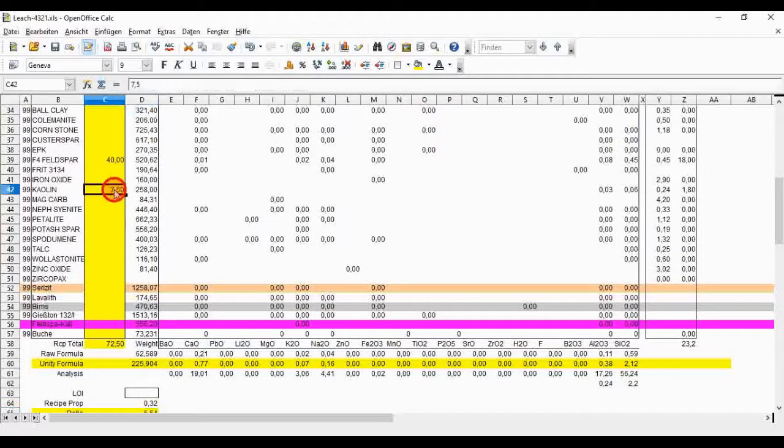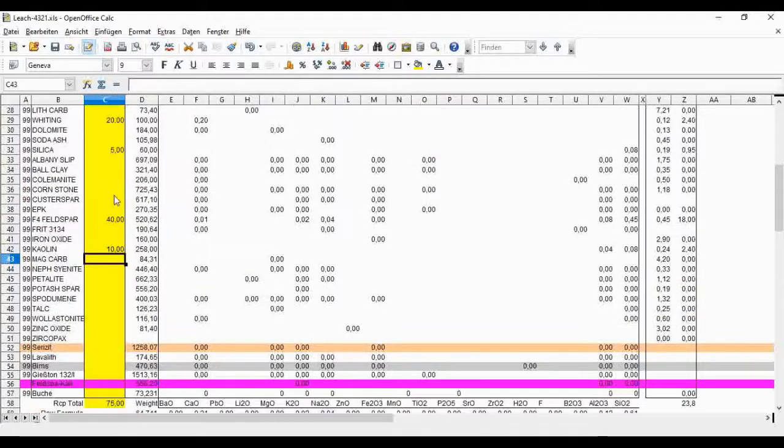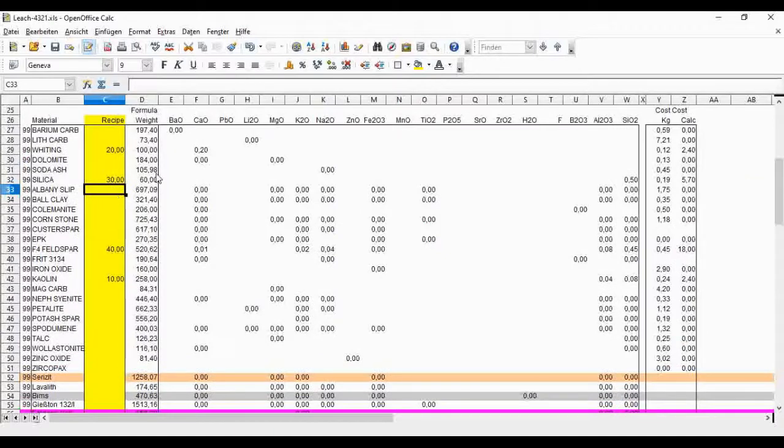So let us change this to 10. Okay, and now we have the, no, not here, this is 30. And now we have the very famous LEACH recipe, the 4-3-2-1 recipe, which has 40 parts of feldspar, 20 parts of whiting, 30 parts of silica, and 10 parts of kaolin.